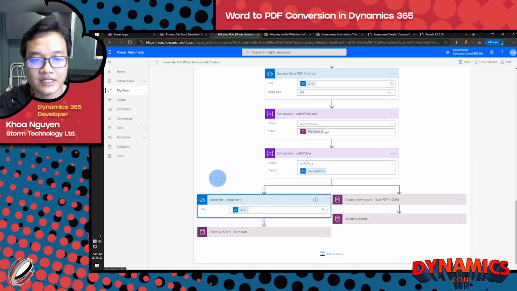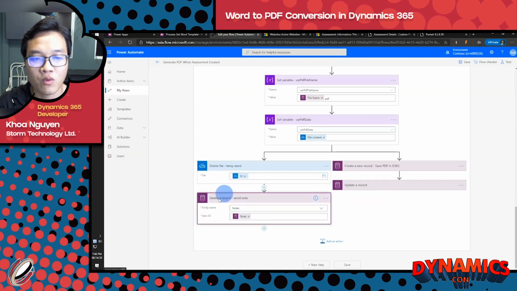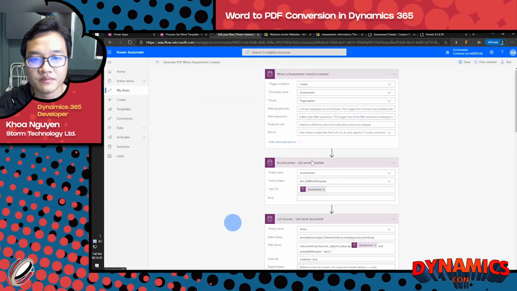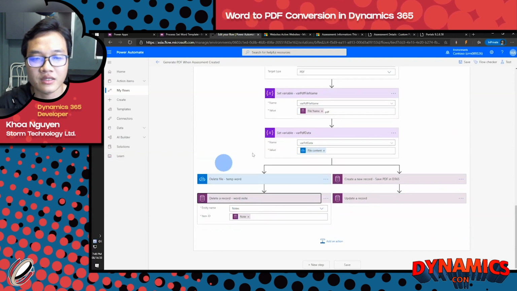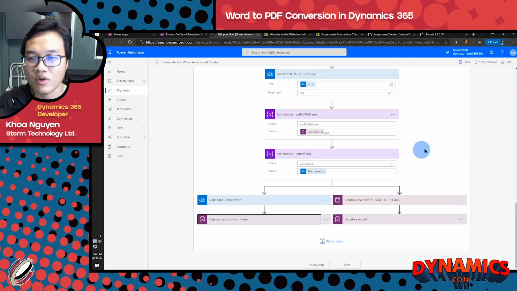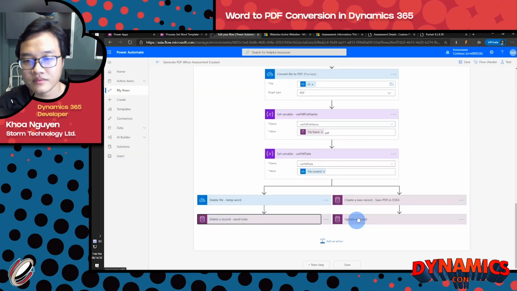So we want to delete the Word template stored in our OneDrive folder. We also want to delete the Word document in CRM, which is generated from the set Word template step. This step. So we clear some storage. We save some storage in OneDrive as well as in CRM.